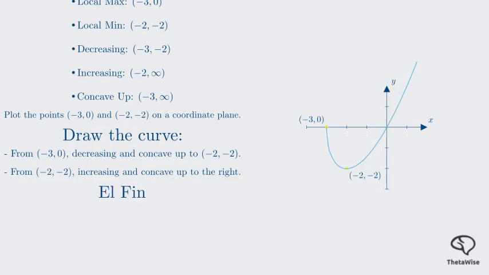And there you have it, the complete sketch of the function f of x equals x times the square root of x plus 3. We've successfully used derivatives to create an accurate graph, even for a function with a restricted domain. Now it's your turn to practice. Here are 2 problems for you to work on. Pause the video and try to sketch the curves using the steps we've learned.